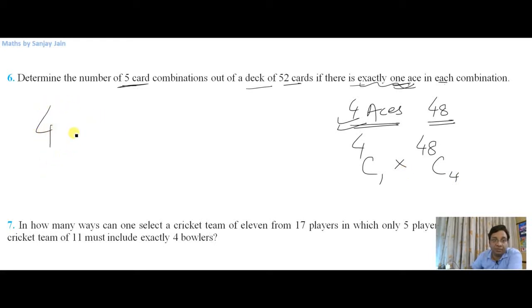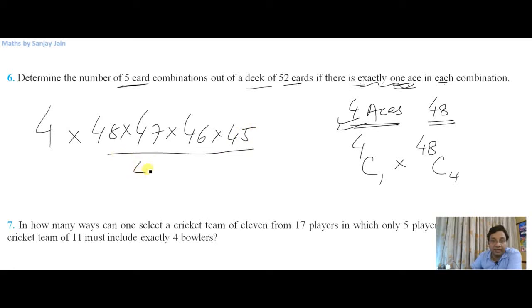4C1 will give me 4, and 48C4 is 48 into 47 into 46 into 45 divided by 4 into 3 into 2 into 1. So this will be cancelled, and this is 6. 8 sixes are 48, right?